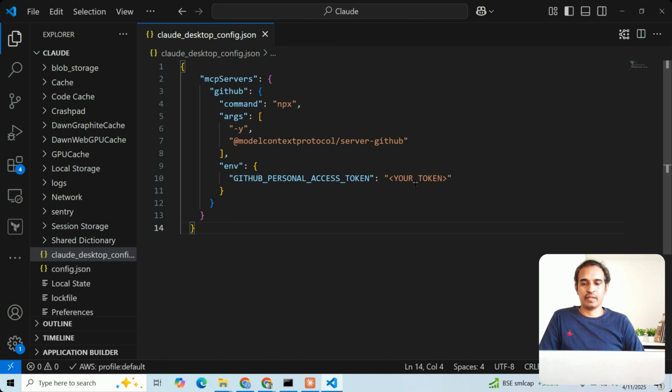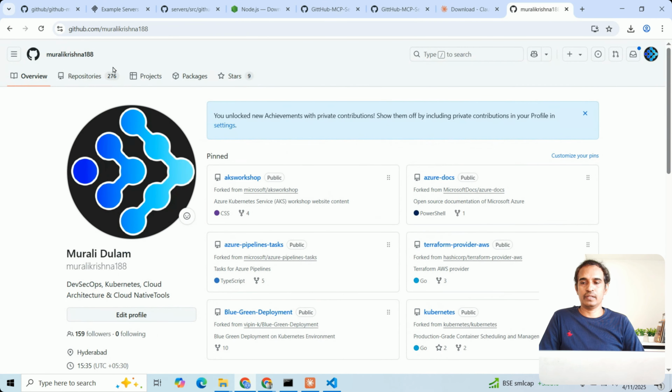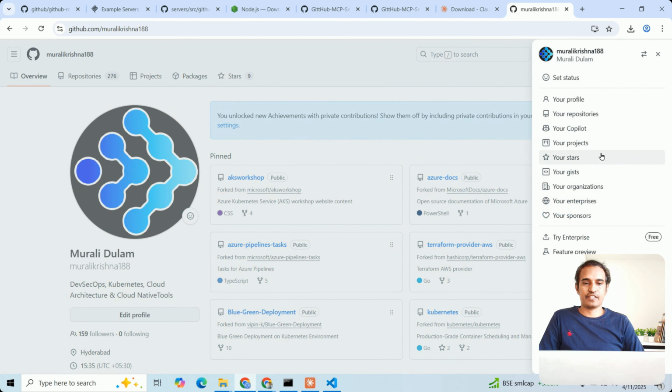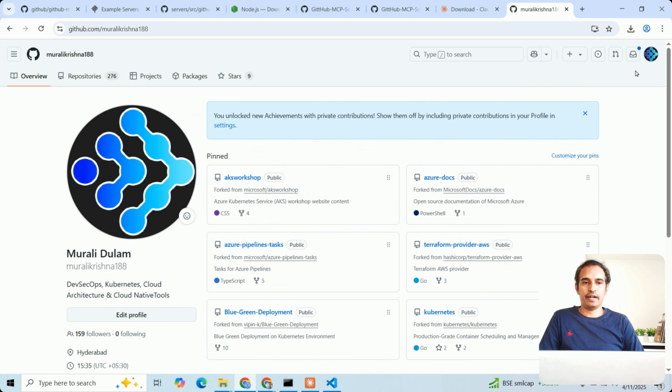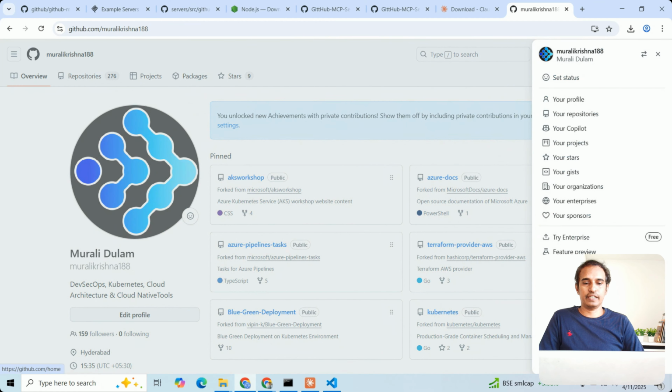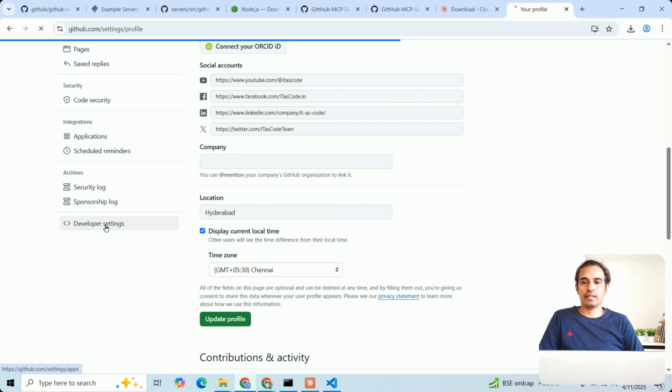GitHub tokens. Further, just go back to your portal, your GitHub repo. This is our GitHub repo, right? GitHub's organization. So within this, let me try to create some of this portal organizations. Currently I'm using this organization. And you can see, just go to settings. And here you can see, just go to developer settings.